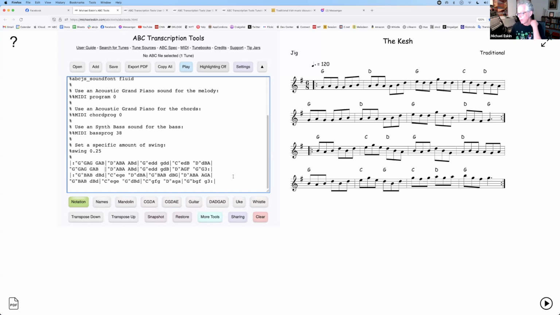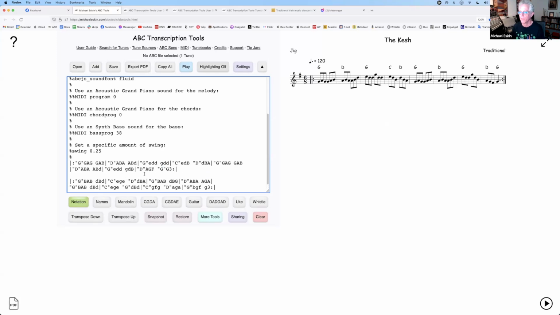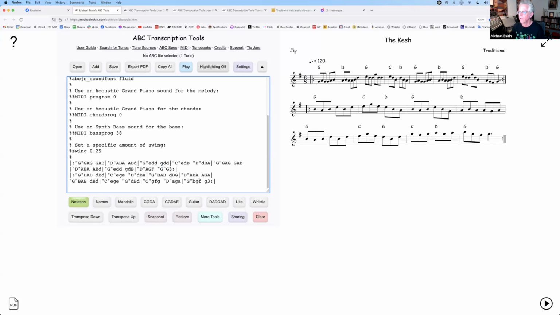One thing I do want to show you is, I like to do my tunes generally 4 measures per staff, but if you have really long lines for some reason, I'm going to copy and paste in a really long line there. So you have 8 measures there, and you can see that the text editor will wrap the line around inside this box.